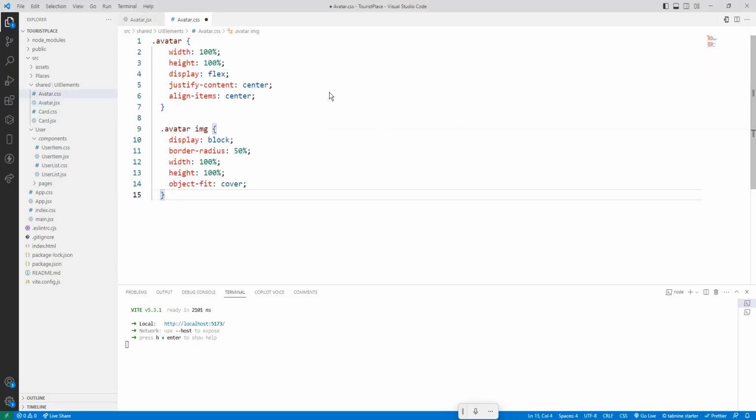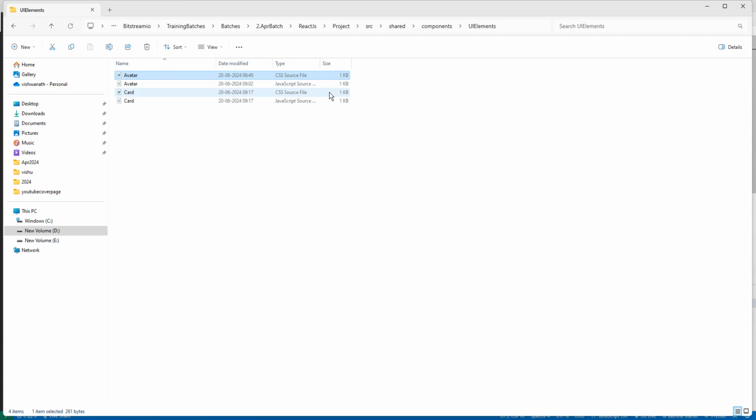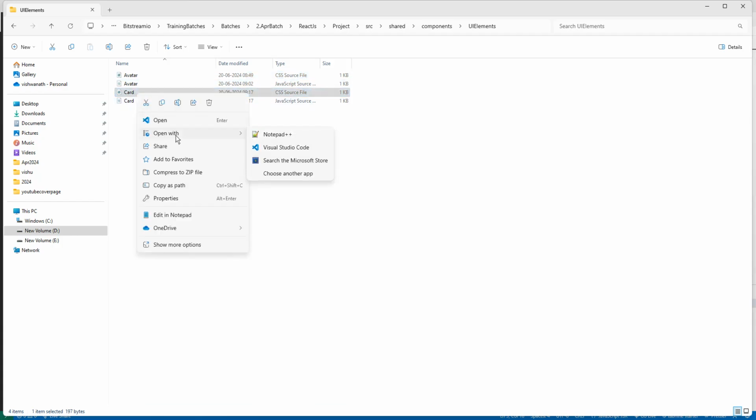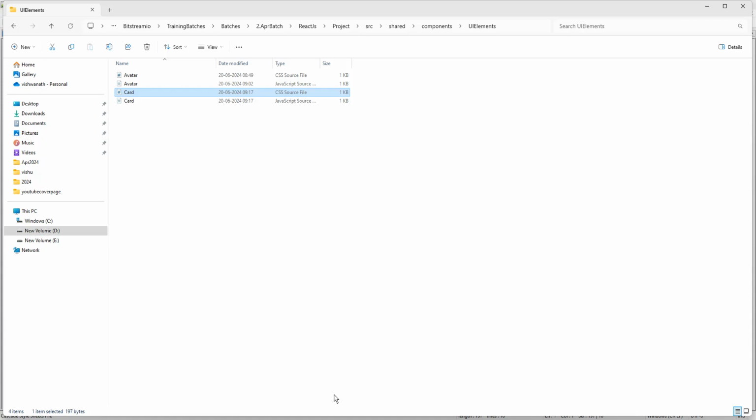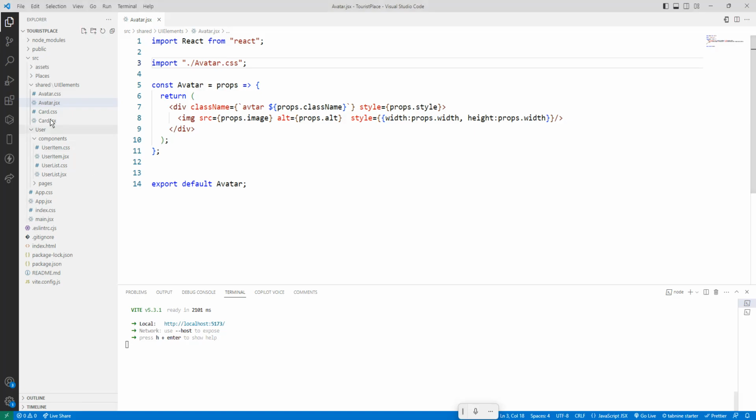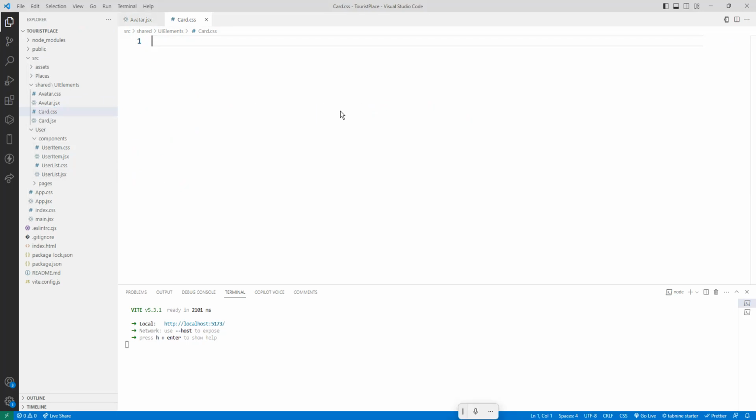Control V, Control S, close this one, and same thing I will take meanwhile for car.js css. This CSS file I will give you.